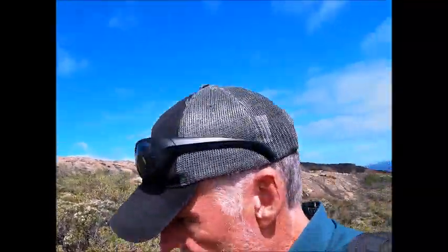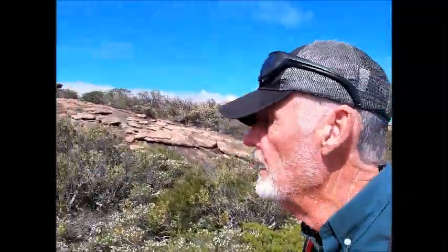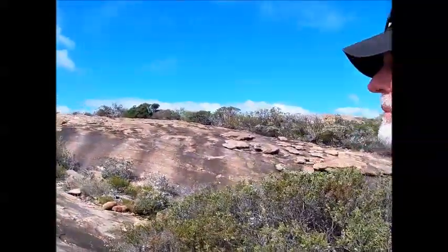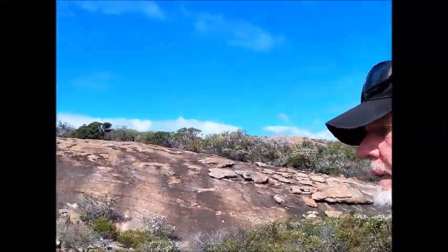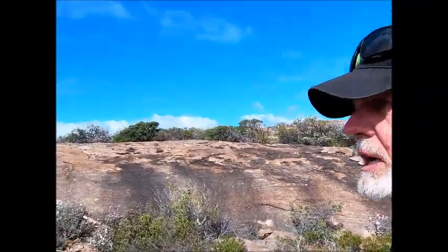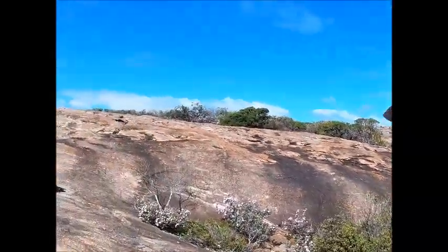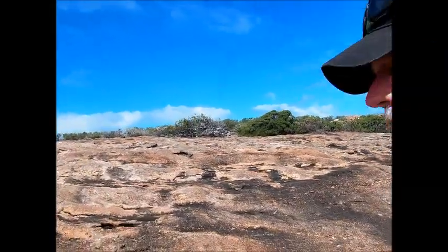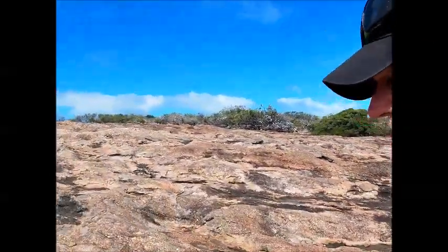Well, if someone was to ask me what is my favourite place in Australia, I would have to say at this point in time, with only a few weeks to go, that it would be Cape Le Grand. This place, without a doubt, it offers everything that I like. The wilderness part, the Western Australian wildflowers, the magic ocean scenery, rough, wild. It's just a magnificent spot.